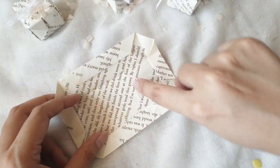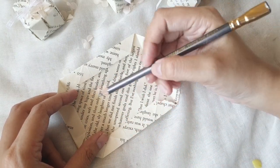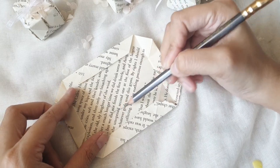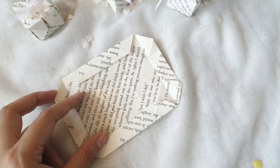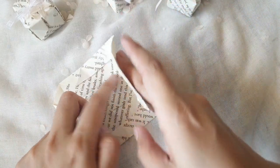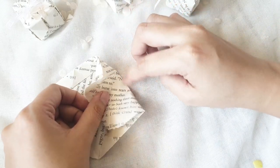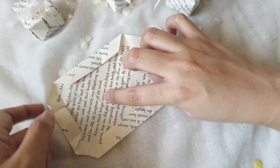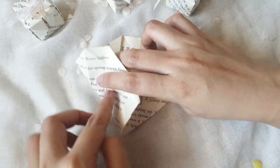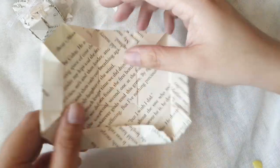And now this next step is not in any of the videos that I have watched while I was trying to figure out this fold, but I found that this step was most helpful when putting the box together. So you just want to press down on the shorter sides as well. This really helps in forming the box later on.